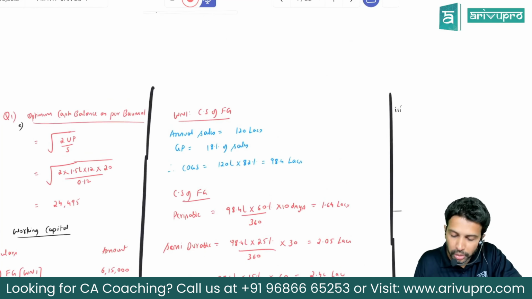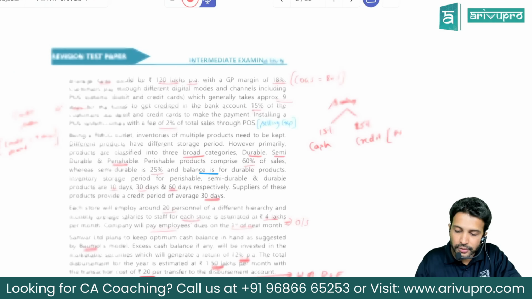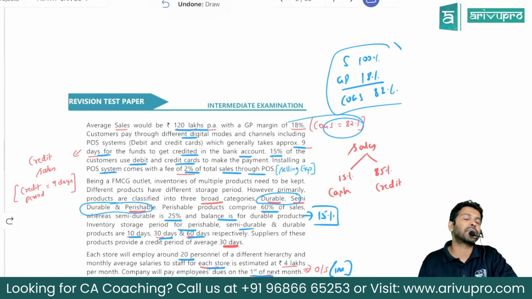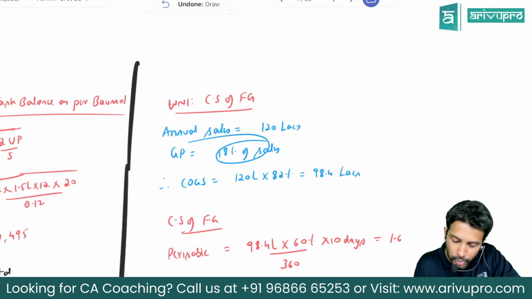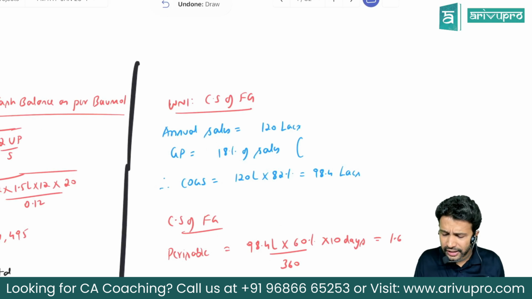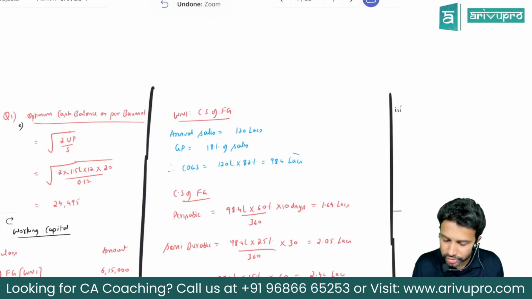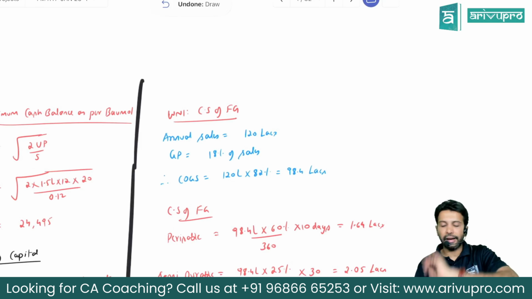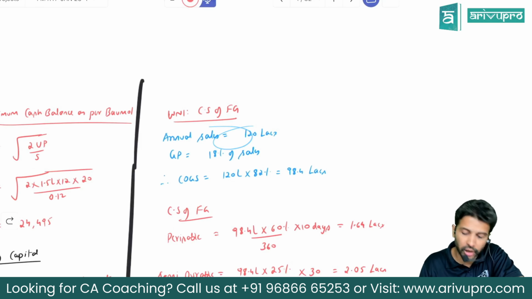Okay. So working note number 1 we'll put up to find out closing stock of finished goods. Do you know the annual sales of the store? Yes. Annual sales of the store is how much, sir? 120 lakh per annum. So this is your annual sales. GP is given to be 18%. So COGS will be how much? 82%. Or you can also calculate GP as 120 lakh into 18%, and from that 120 lakh reduce GP, you will get the COGS. That's another way to do it, your call. Fine. So how much becomes your COGS, sir? 98 lakh 40,000. And inventories are valued using COGS basis and not on sales basis.